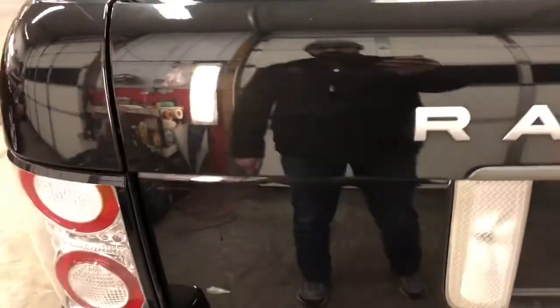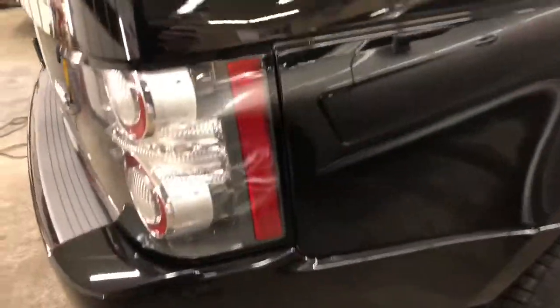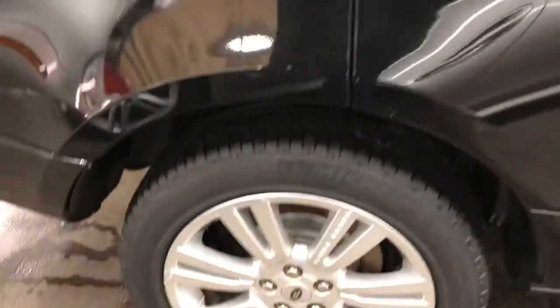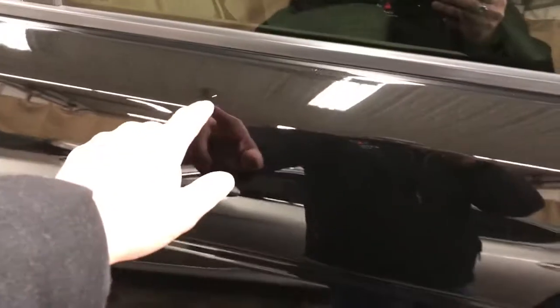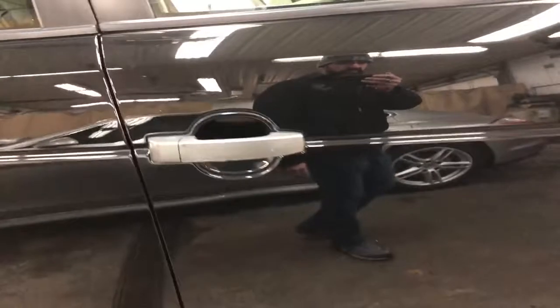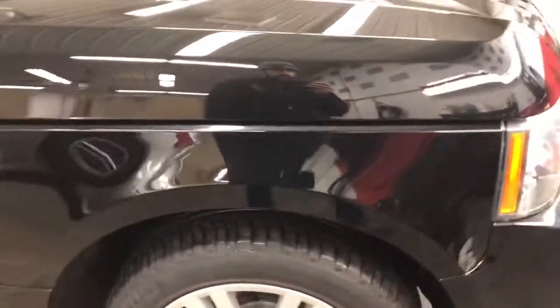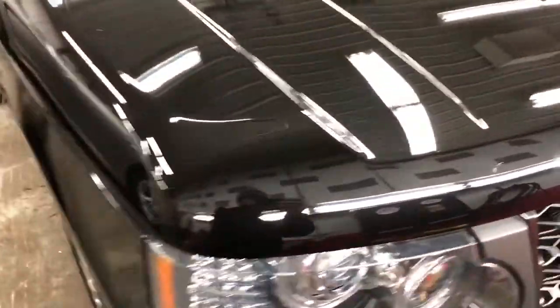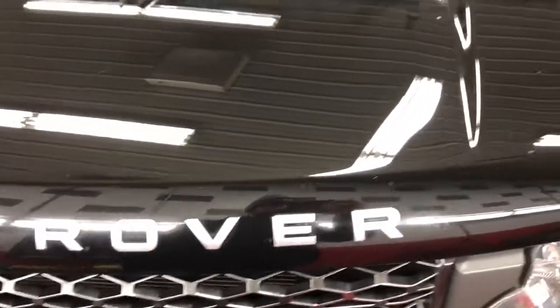Looking at the tailgate — wheels all look really good. Now there are a few minor little chips here and there; you're always going to have that in a vehicle. But over the grand scheme of things, this one looks absolutely beautiful — no dents and dings on it, just some light chipping here and there. You can see some touch-up on the hood here, a couple little chips here and there.